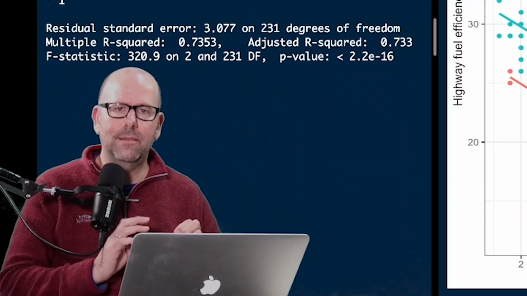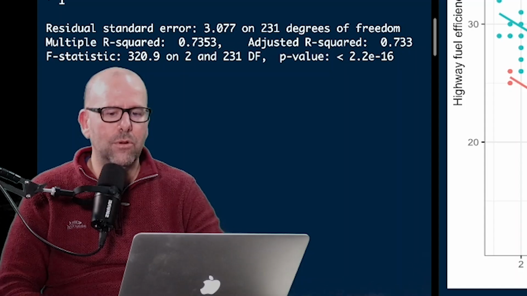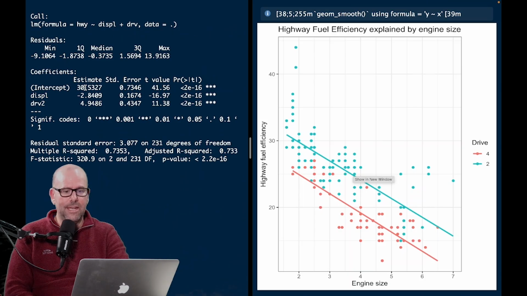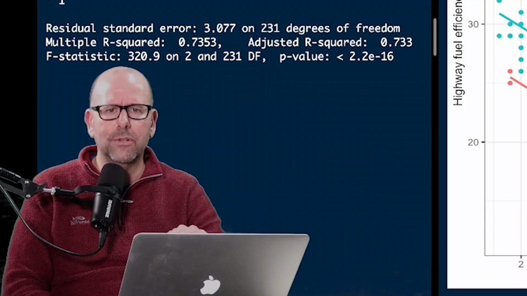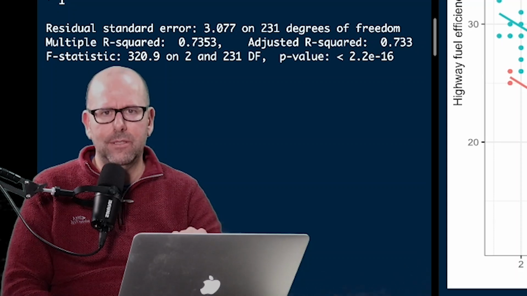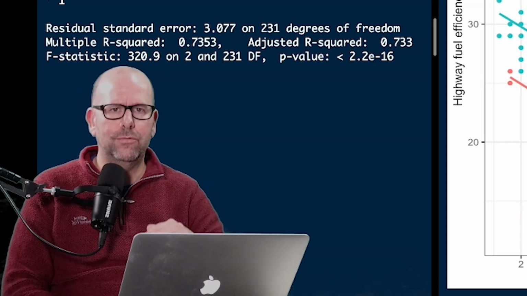Now, this is another thing that you just need to pay attention to, because it might be a little bit confusing if you haven't been exposed to this before. But drive, here we've got drive as the categorical variable, and we've just got two there. So that obviously reflects two-wheel drives, and we don't have a coefficient for four-wheel drives. The reason is I'm using four-wheel drives in this particular example as the base or the reference category, and we're comparing two-wheel drives to four-wheel drives.